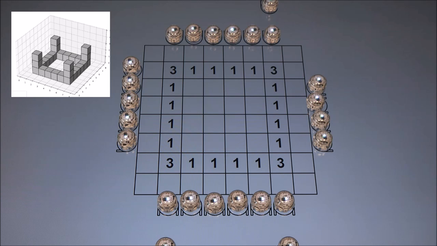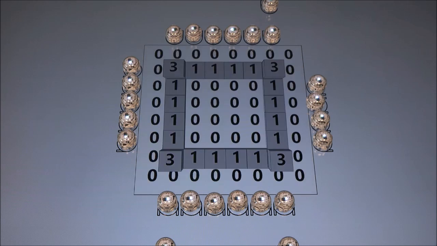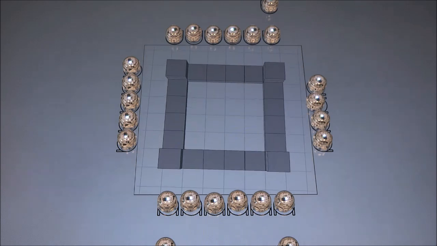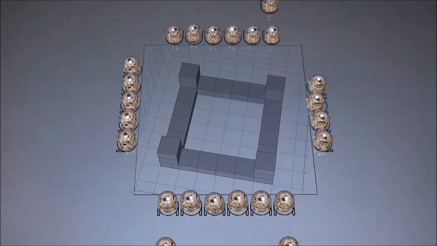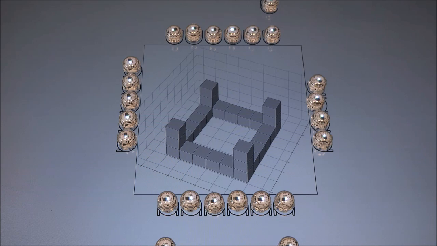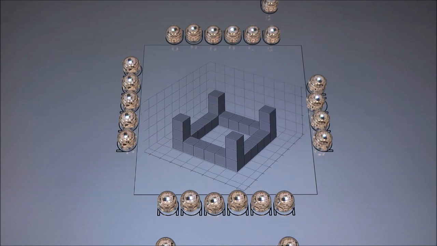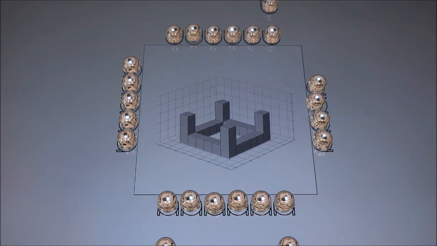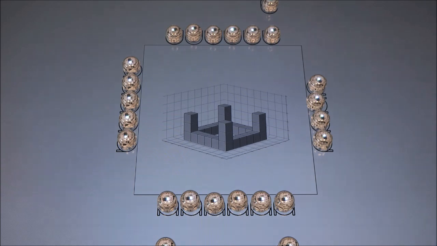Once the mission is completed, the grid is highlighted in black, followed by the visualization of the structure shifting from the top-down view of the height map to the side view used in the literature. This concludes our demonstration.